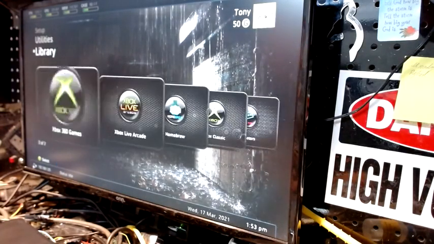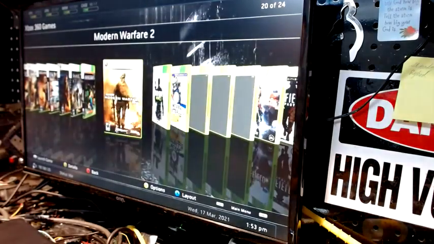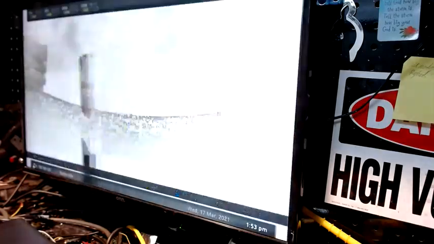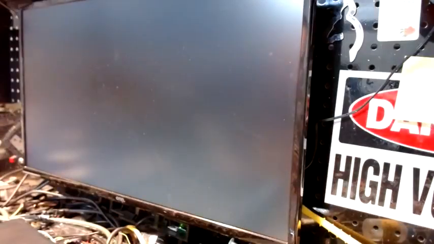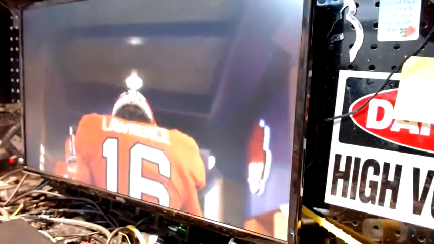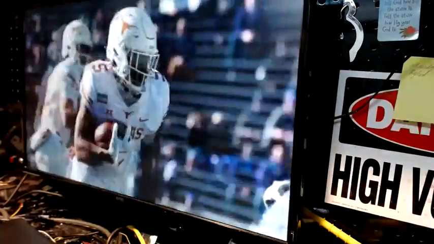Look, we'll go to Xbox 360 games. Let's take a gander at NCAA Football 14. It's not stock. It has been modded completely with version 9. After this little intro, we'll load it up.